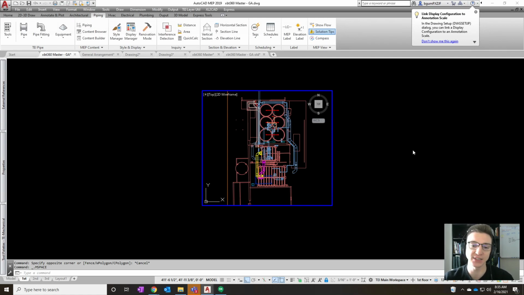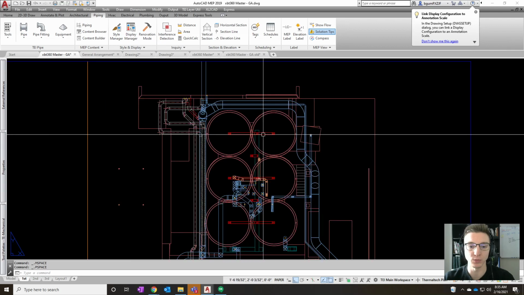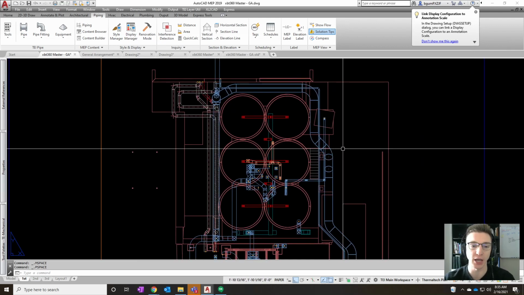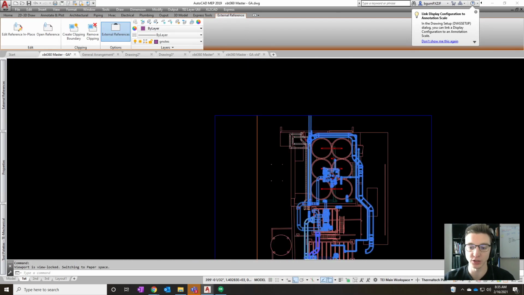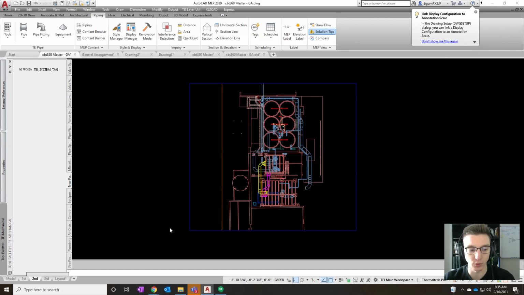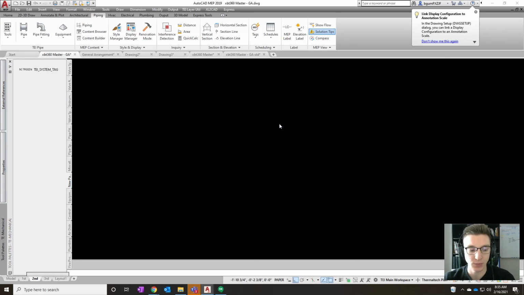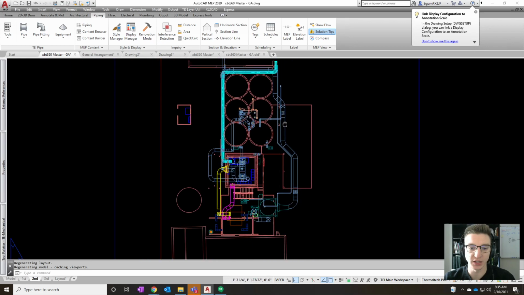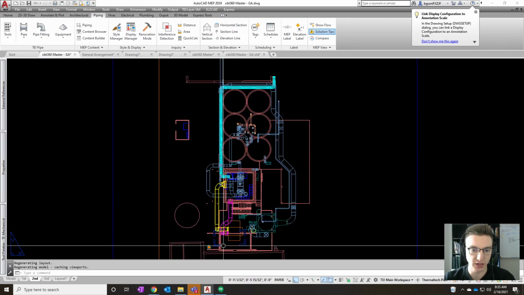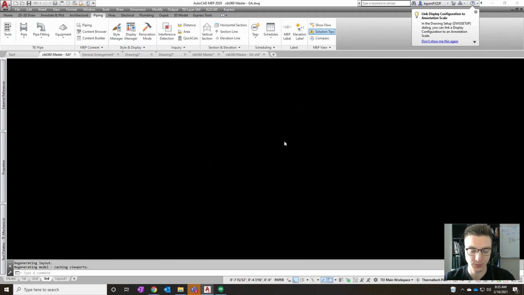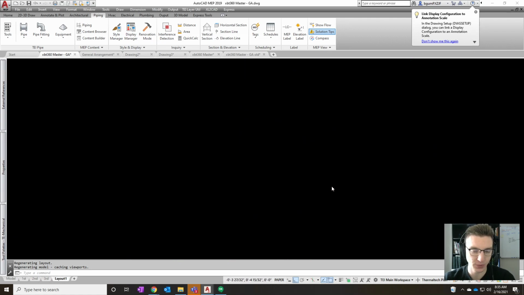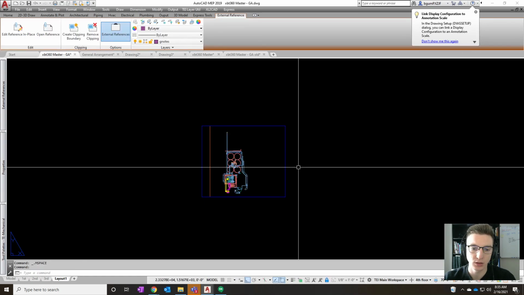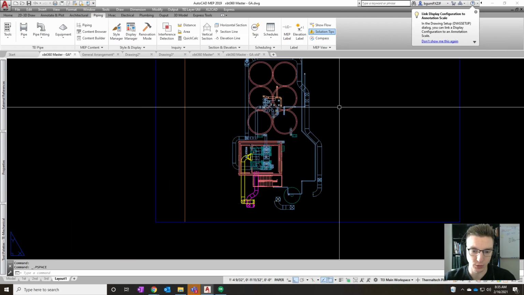There's a few ways to set this. Right now, we'll just turn our attention to the AEC objects. That's going to be this piping and this ductwork. And we're going to compare how it looks to the second floor. On the second floor, you can see that the piping is no longer there and less of the ductwork is there. Third floor, I think the cut is hardly any higher there. And then fourth floor, apparently we were still seeing duct.